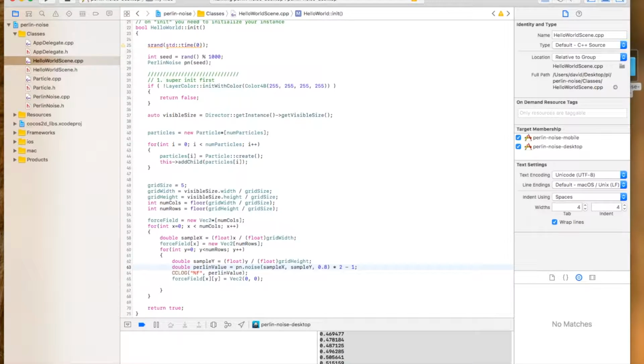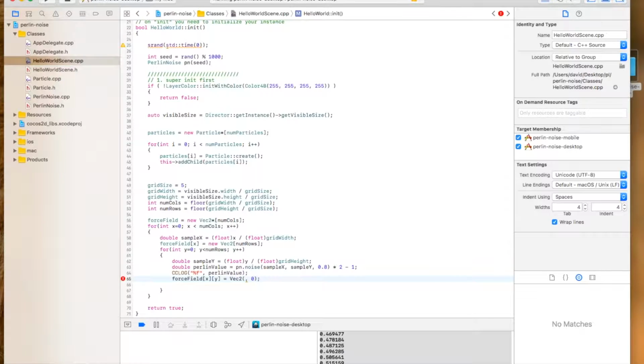Then what I'm going to do is pass the cosine of this value to get the x part of the angle, and the sine of the value to get the y part of the angle. So to do that, well, actually I could just do it directly in here.